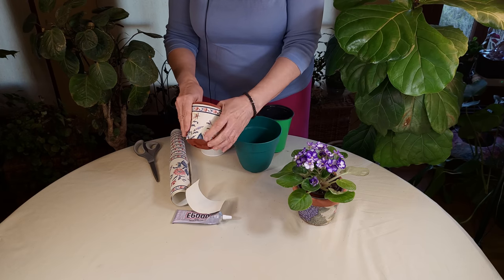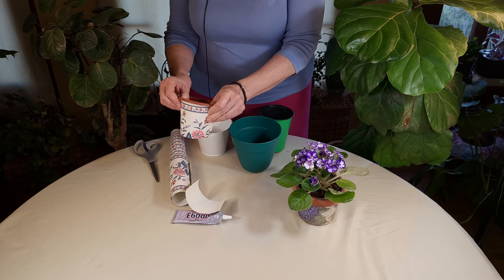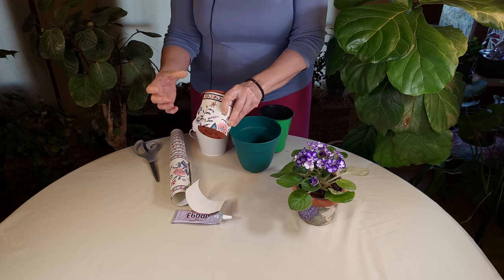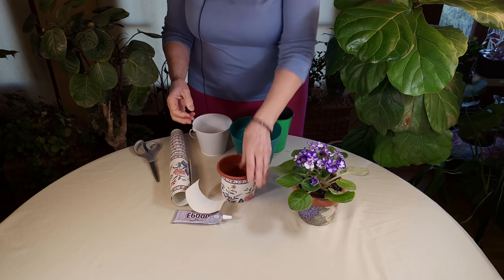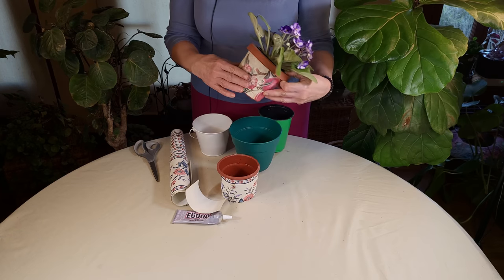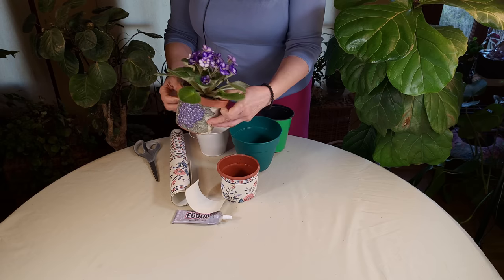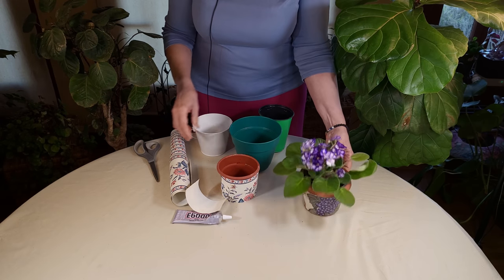This one actually works here, so I'm kind of playing around with this smaller piece to see what works. You can do a big piece all the way around and you will have a seam at one point, but if you work it well with the design — as you can see on this one — you really don't notice the seam very much.